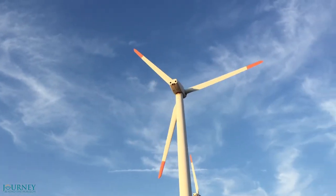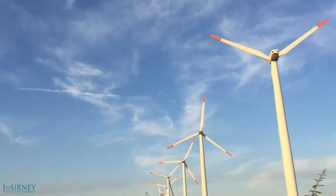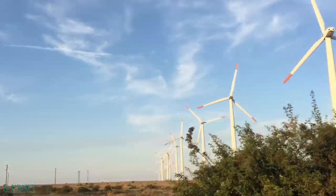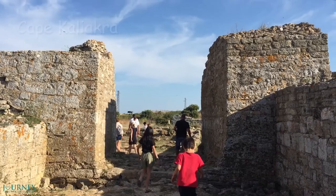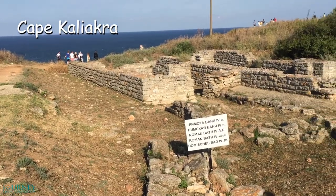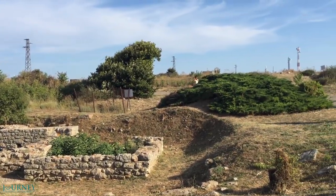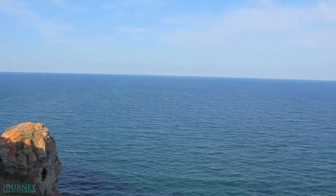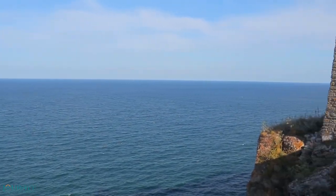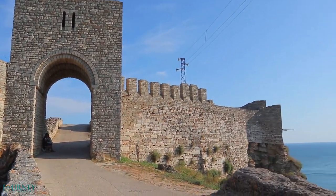We proceed on our route to one of the most significant places on the Bulgarian Riviera. This is Cape Kaliakra, a place with important geographical and historical value. The cape forms a large bay dividing the northernmost coastline of Bulgaria from the rest of the Bulgarian Riviera. It is not just a cape, but also a small peninsula. While the sea east of it is stormy, west of the cape is quiet.